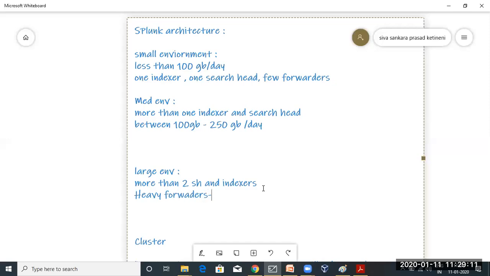Why will the heavy forwarder be there? The heavy forwarder will also do parsing. So it gives less load to the indexer when you have the heavy forwarder, where you can do input as well as parsing.